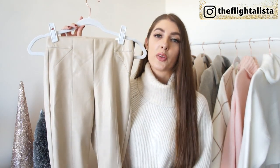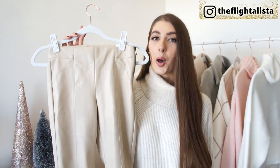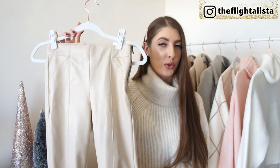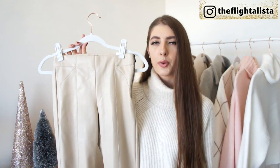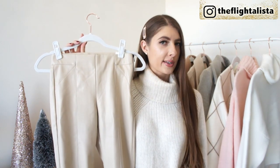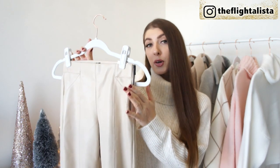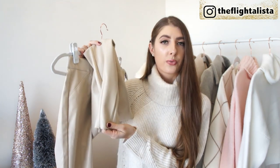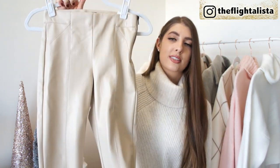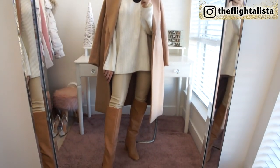Speaking of lighter colored neutrals, next up are these gorgeous faux leather leggings in this beautiful cream shade. I've been looking for something like this for a couple of years, so I was so excited when I spotted these in store from Zara. These are more of a mid-rise — I do prefer high-rise, but they come up to just about my belly button, so I'd say somewhere between mid-rise and high-rise. They're quite comfortable, elasticated at the waist, and have a zip closure. They also have a zip detail at the front which makes it easier to slip your feet in and out.